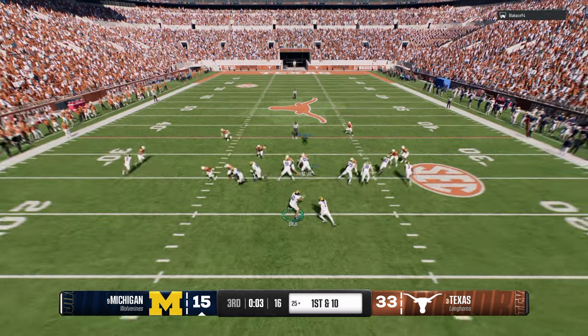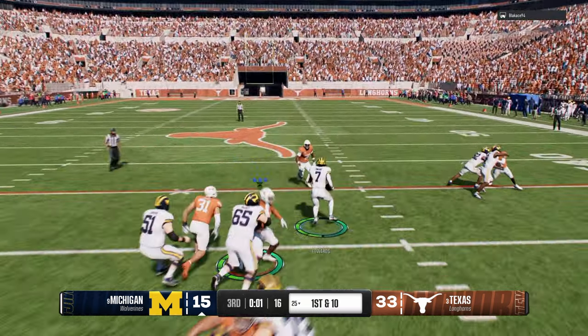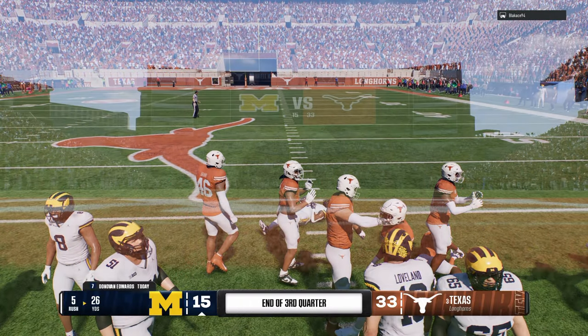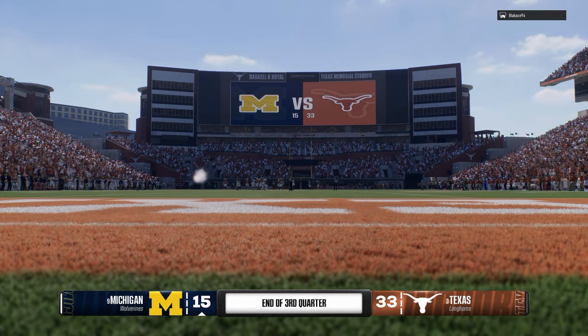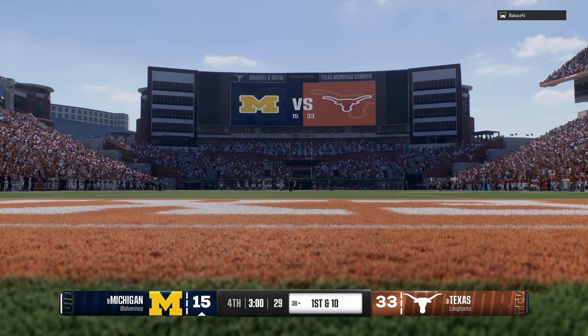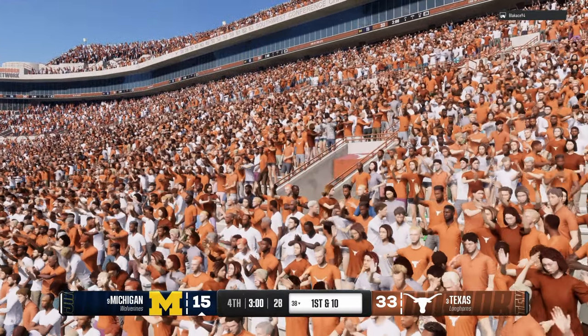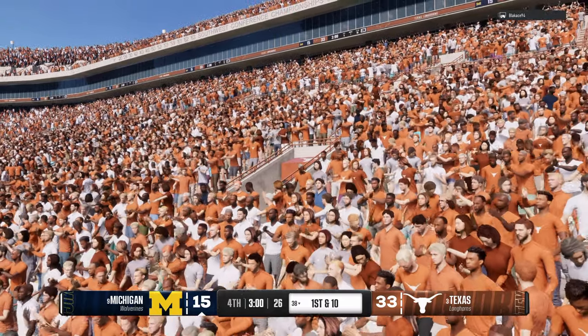All right, here we go. And now we're running the ball. What are we down, 17? 20. Yeah, we're literally down 17 points. We're down 17 points, 3 minutes left to go in the game. We'll start with an inside zone. I mean, I guess the clock did stop after the game, so.